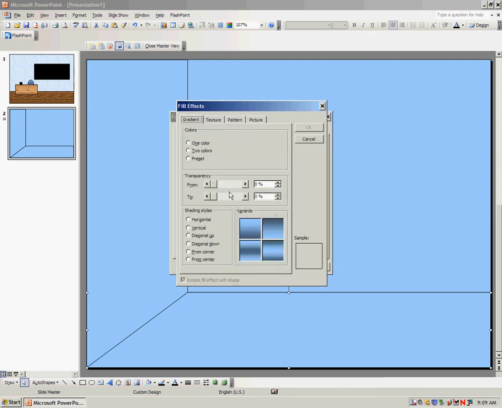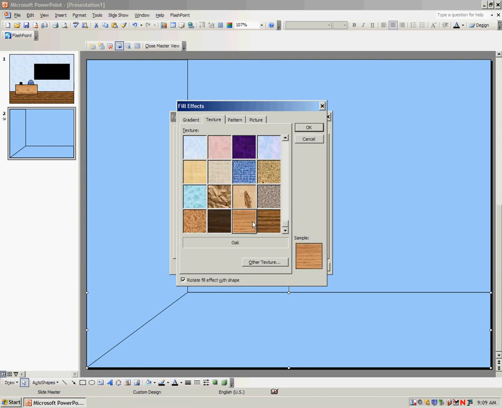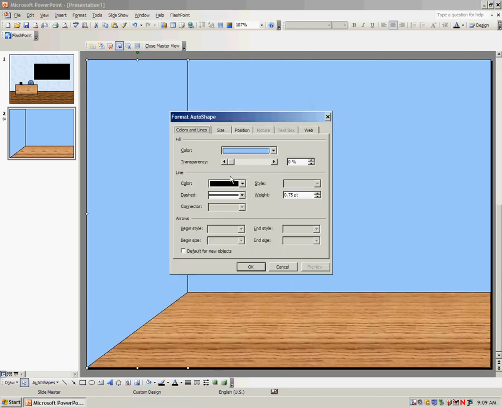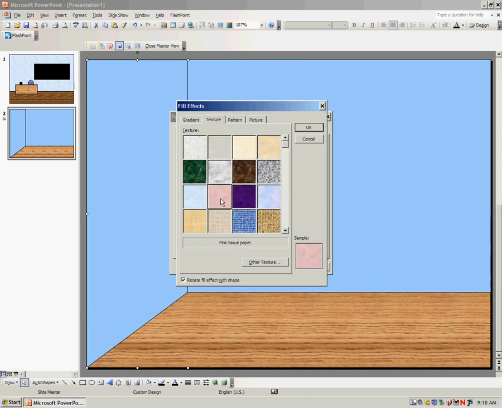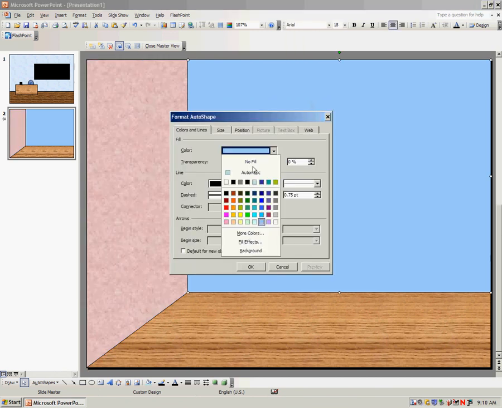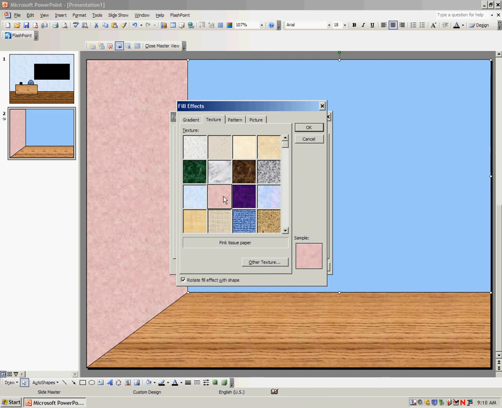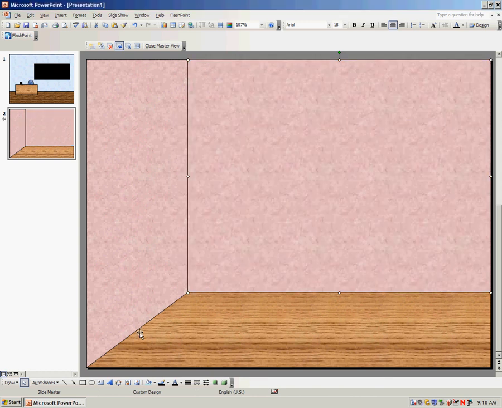So I go into here and add my floor again. I can go into here, change my wall color to anything that I'd like. Oh, that's just going to be lovely with pink tissue paper in the background. And voila, I now have a room. This could be my bedroom, this could be a classroom again, this could be just about anything I want. But it looks like you're looking into a corner of the room. This is a little bit more advanced to use, but that is how you create your backgrounds.